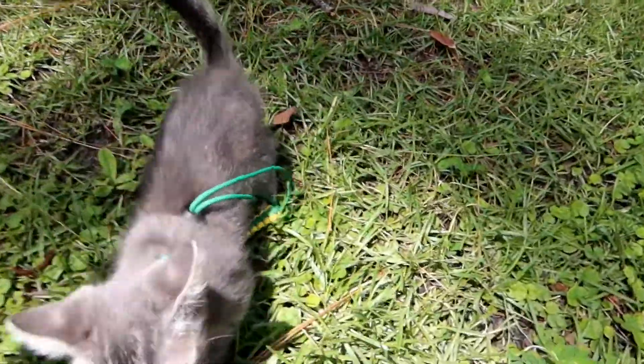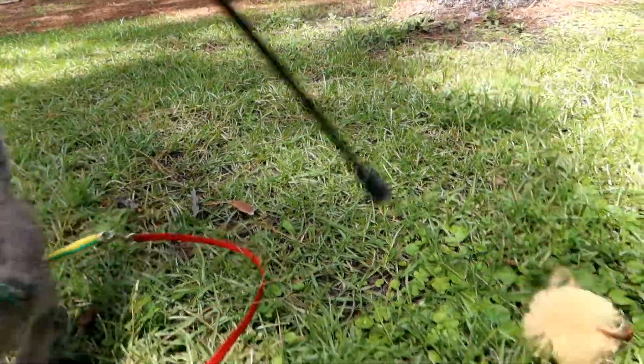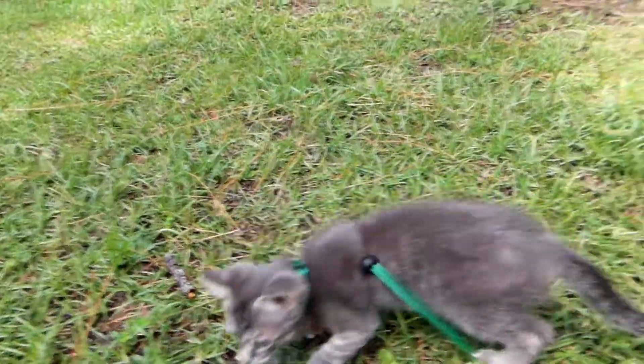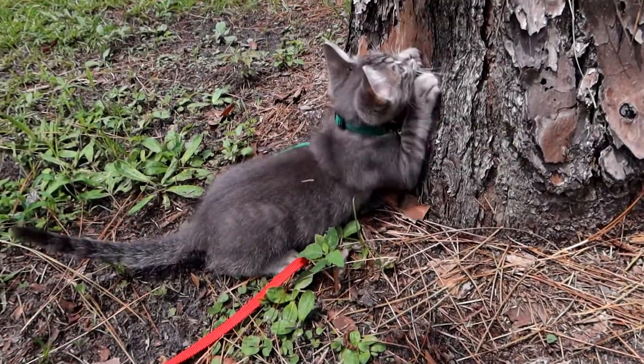After sleeping basically for two days, he's been very, very playful. As a kitten he has so much energy. We've been taking him outside for a lot of walks so he can explore. The first few times we took him outside he was definitely nervous and didn't really want to go anywhere, so we're letting him explore on his own terms so he can get used to being outside. We're really hoping he can learn to love hiking and adventuring with us, just like we do with the dogs, the ferrets, and the parrots.